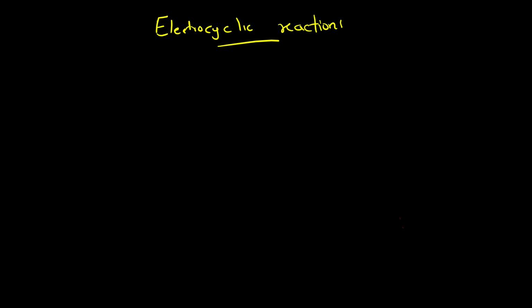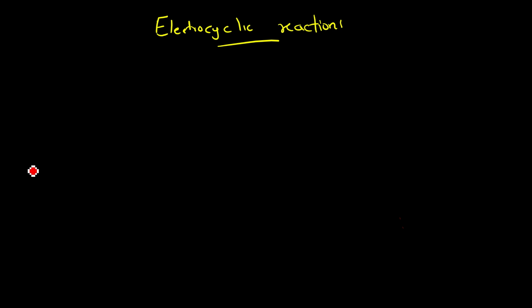The main thing about pericyclic reactions is that there are a few theories, like Hückel theory and frontier orbital theory. We are going to talk about Hückel theory in our next video. In this video, we are going to talk about conrotatory and disrotatory ring closure in electrocyclic reactions. This would be a foundation for our next big video, which is about Hückel theory.